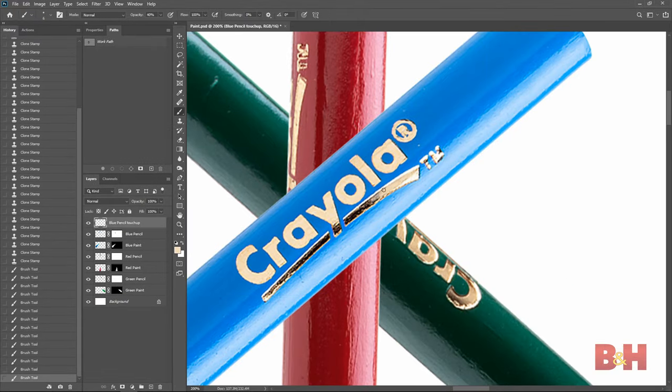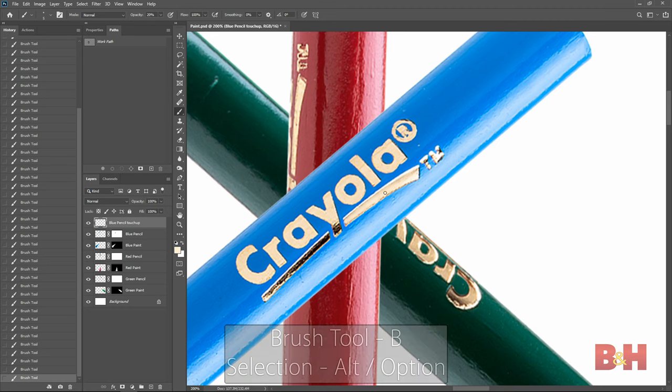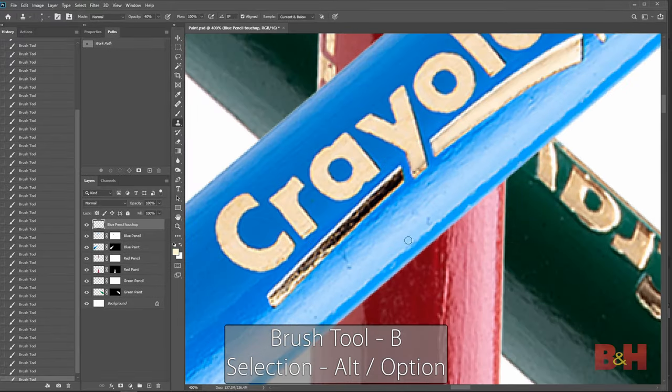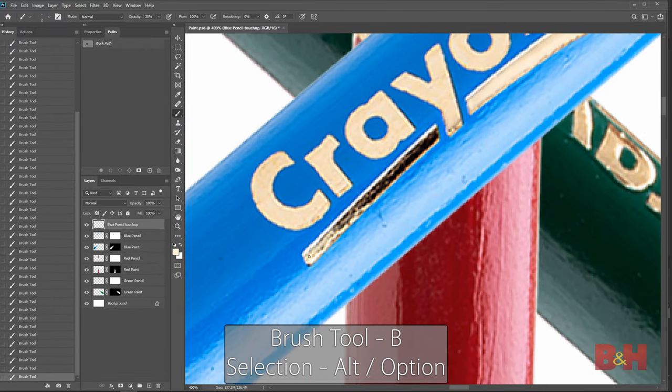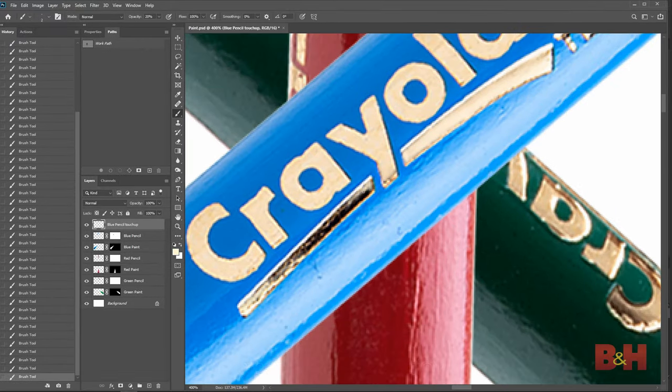The logo is reflective and has some black areas that were not filled in by the bounce card when shooting. For this portion, I'll use the brush tool and select the gold color in the logo and brush over the black area. I use a low opacity brush and do several passes while painting over the area. For a reflective surface like this, you don't want it to look too flat. With the low opacity brush, I'll leave some of the dark detail to give the impression of a gradient so it's not filled with solid gold color.